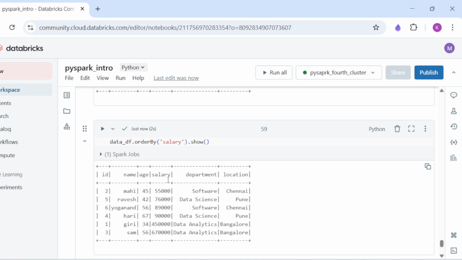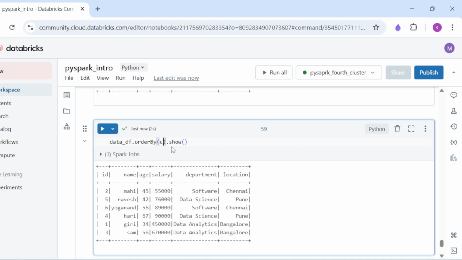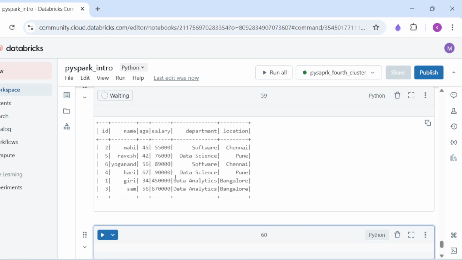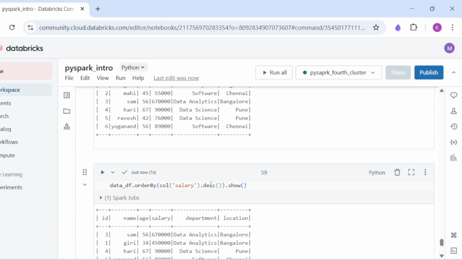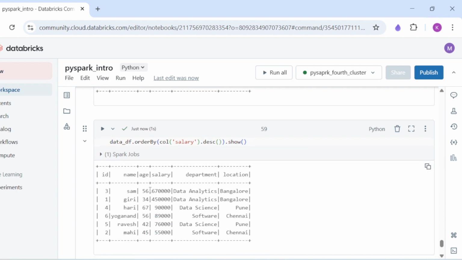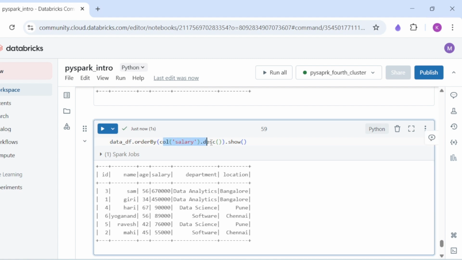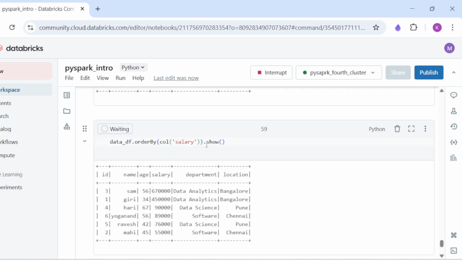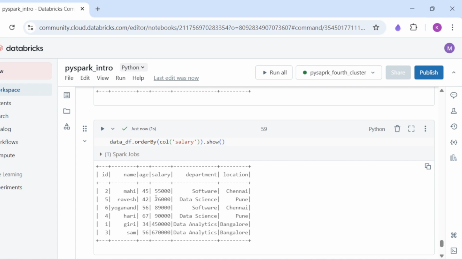So now I want to have it in descending order of the salary. Then how can we change that? You have to ensure that this is a column of salary, and now you mention this as descending order. Okay, so that we'll be getting the data in descending order of the salaries. That is what we have considered, right? Not only a single column, you can also consider multiple columns. So here I'm just arranging the data on the basis of salary in descending order. If you are not mentioning this, by default it's ascending order only. You can see here, you can also mention it like this. You can see it has ordered the data by salary in ascending order by default.